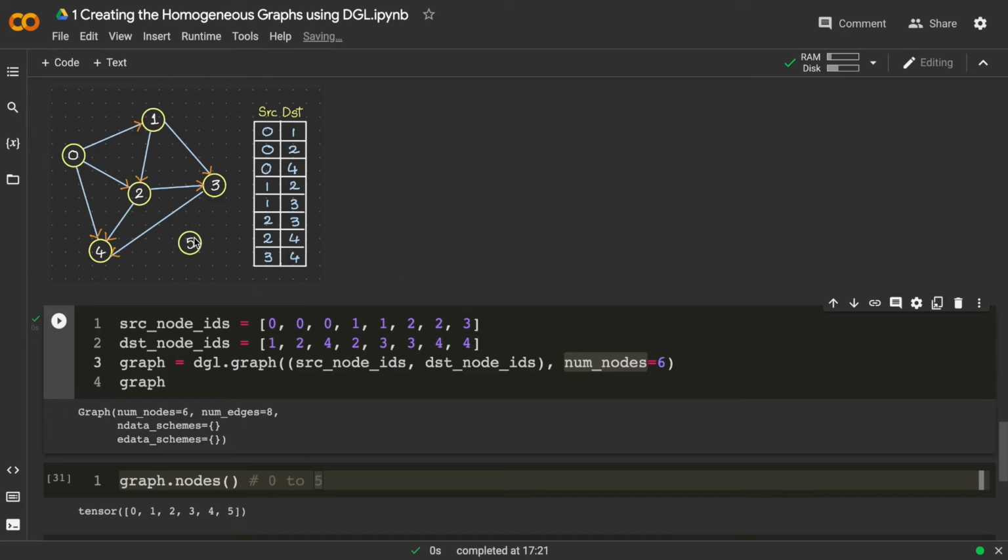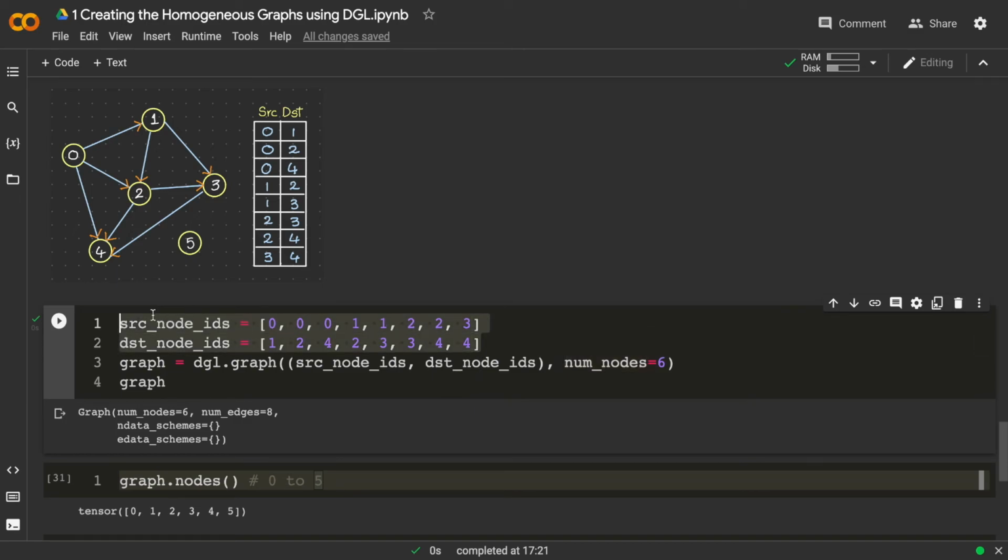Let's say instead of 5, you have some number less than the maximum connected node. Say in place of 4 we have 5, and 4 is isolated. In that case we don't need to mention it explicitly, because 5 will be part of the data input.